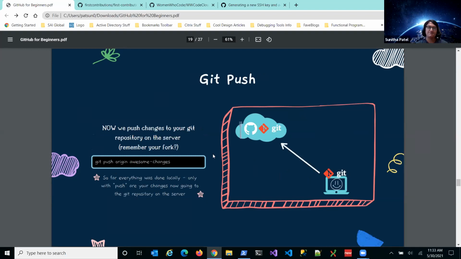One thing I also want to mention before getting to pushes, you can actually do as many commits as you want. What's nice about Git is you can say, I need to make changes to this file and this file and this file, and remove this here, move this there, all this kind of stuff. You can do all of that and you can make as many commits as you want. You can go as granular as you want in those commits. You can do one file at a time, or two or three files, or the whole thing in one big ginormous commit. You can do it any which way you want. It's completely up to you.